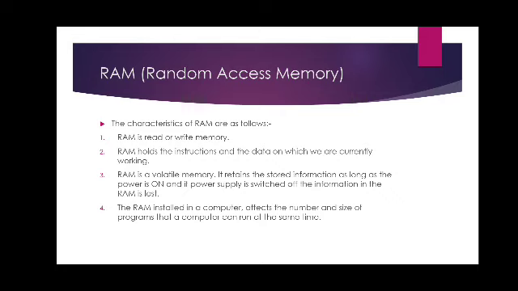The memory can read and write the instructions we give. The information can be written onto and read from RAM. We can give the information, and after that we can read it from our RAM. Then RAM holds the instructions and the data on which we are currently working. For example, when a computer starts.